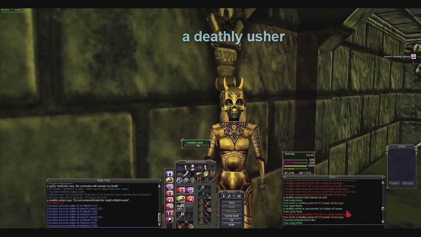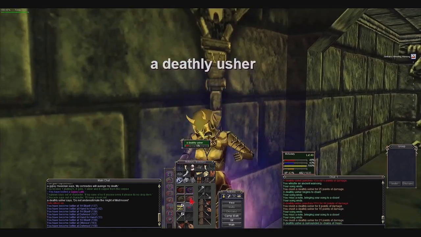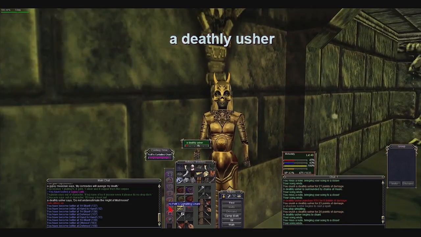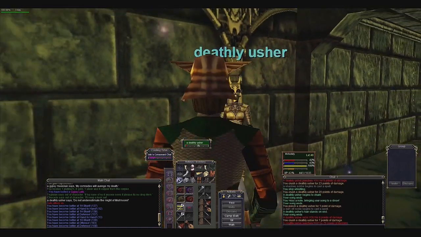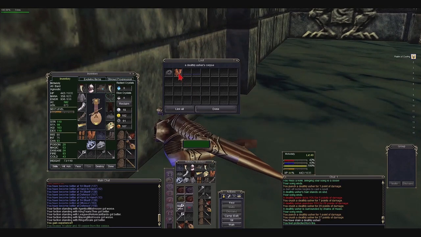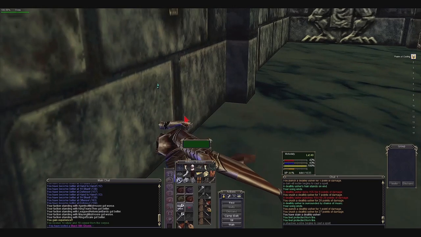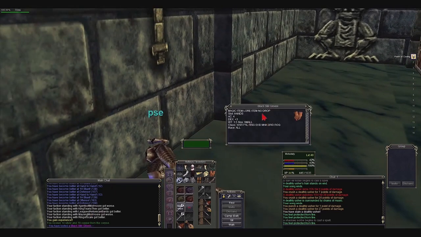Let's see. Yeah, 60s actually. Go. Bam, there we are. We got our black silk gloves for our Lambent gloves. So pretty cool. And a rune of ivy. Not a big deal. There we go. Just gotta keep killing ushers until you get the gloves. It's pretty cool. Let's move on to the next piece.